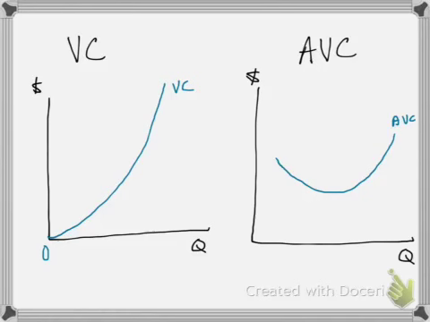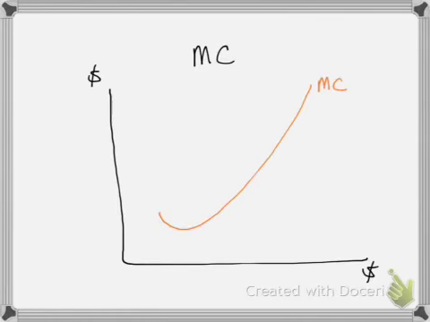Average variable cost sometimes falls initially and then it must slope upward, so it's usually somewhat U-shaped, though it doesn't have to be. It can slope only upward, but usually it's sort of parallel to the average total cost curve and usually lies just below the average total cost curve. And then the marginal cost curve usually looks somewhat like a Nike swoosh because marginal cost can fall at first, but it also must rise and so will increase at an increasing rate.